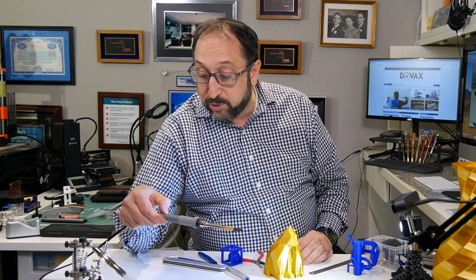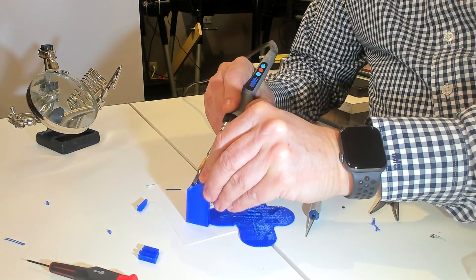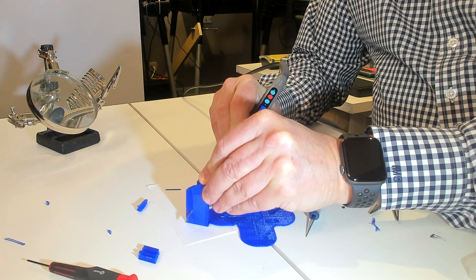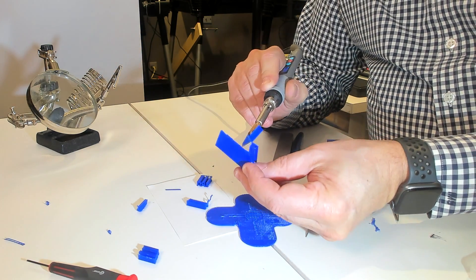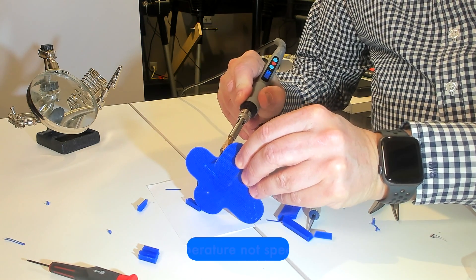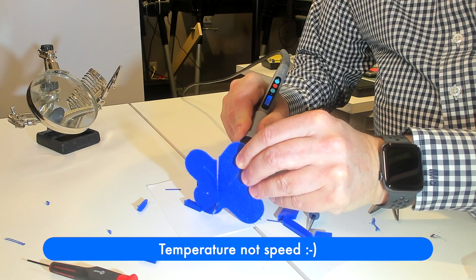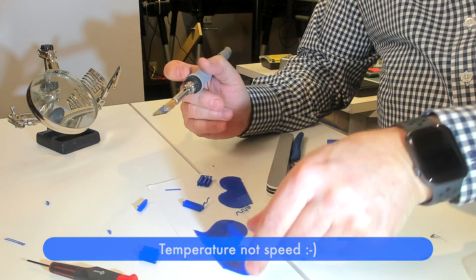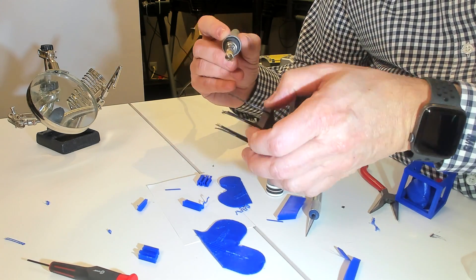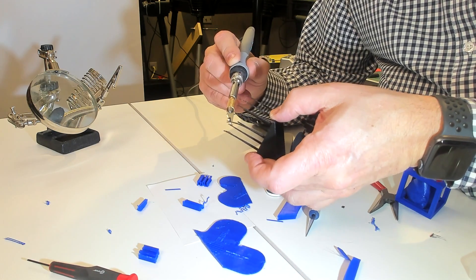I'm going to set this to about 230 degrees and give it a minute to come up to temperature. Right now I have a knife blade on the end. When it comes up to speed you can see it slices very nicely — basically slicing like you would slice butter — and you end up with a very nice edge. We could use that on these spheres here to very carefully slice off the strings that were not practical to remove with the heat gun because it was melting the spheres.